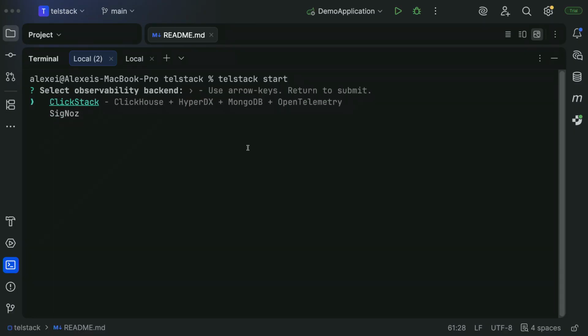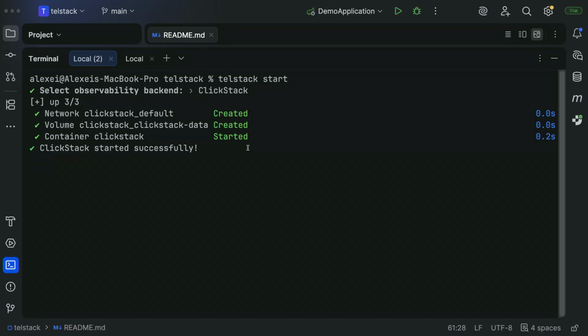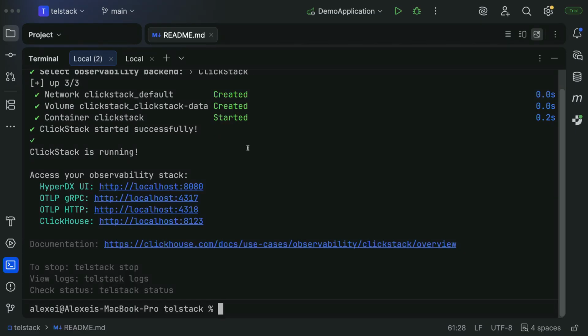Here you'll have this selector. You can imagine this will grow as more solutions are made. So let's start with ClickStack because we saw Signals. ClickStack's the new hot thing. So this will spin up the Docker containers. It will print out all the various components that you can then browse, and then the documentation link for each provider.